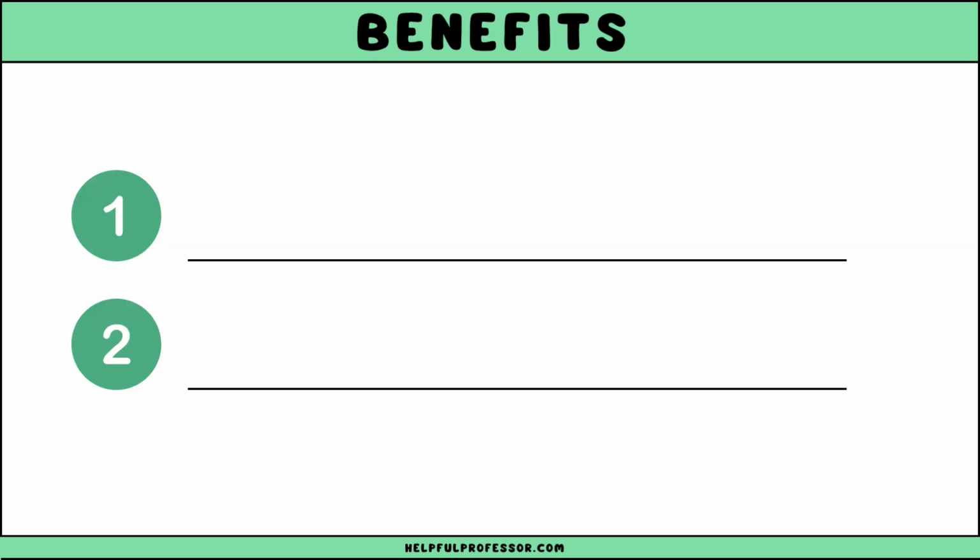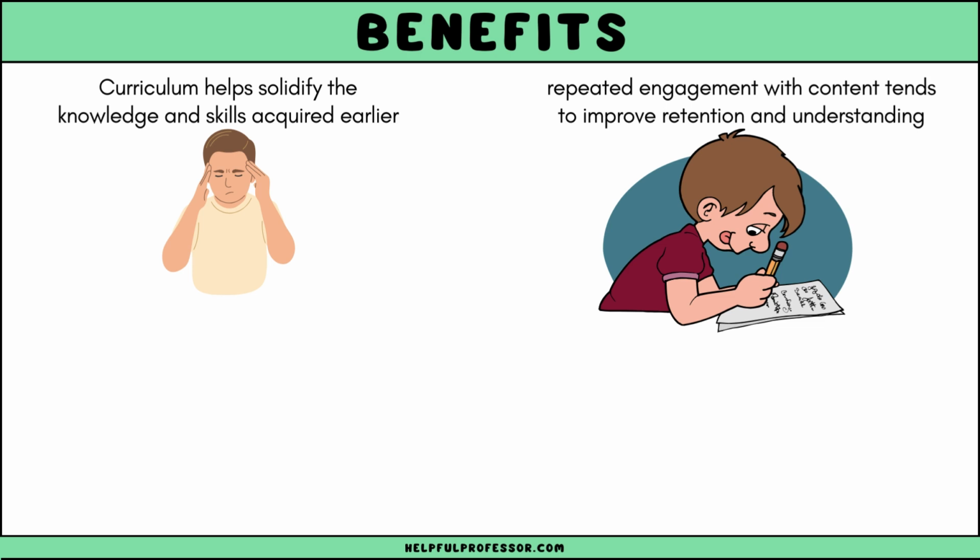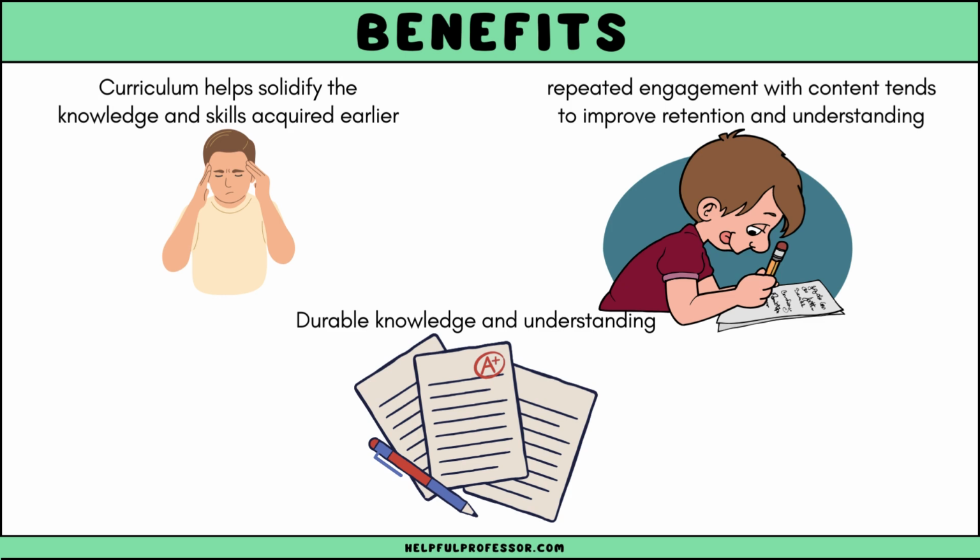There are several benefits of the spiral curriculum. One of the major benefits is its reinforcement of learning. By repeatedly exposing students to the same topics and expanding on them, the curriculum helps solidify the knowledge and skills acquired earlier. This repeated engagement with content tends to improve retention and understanding, making learning more effective and durable.